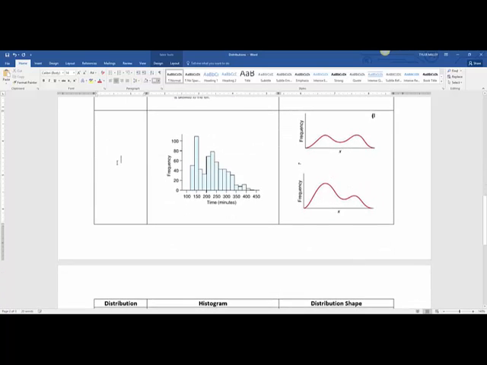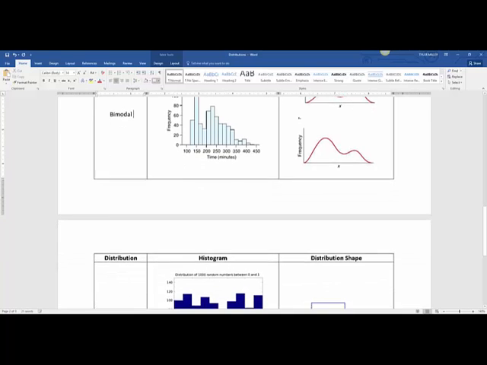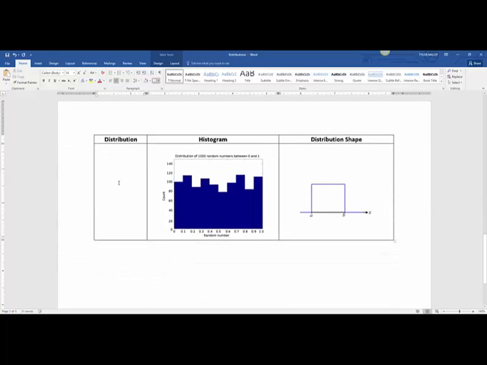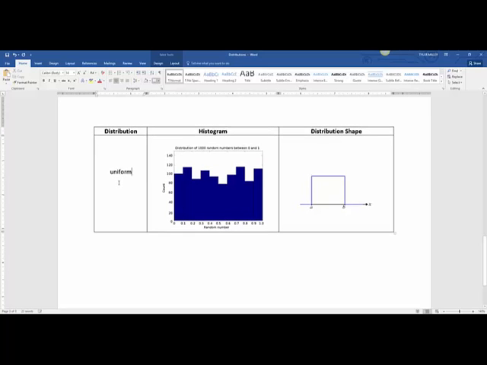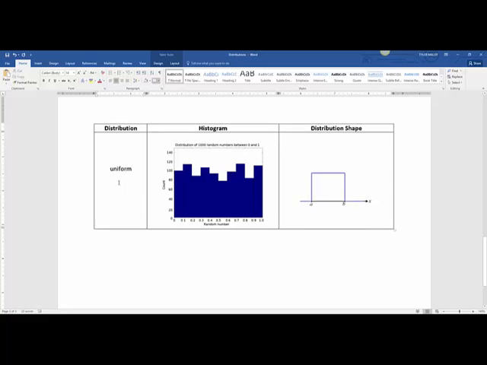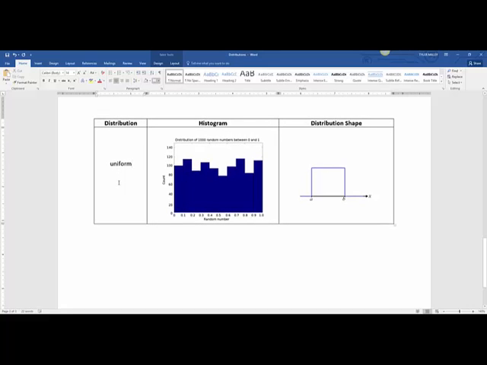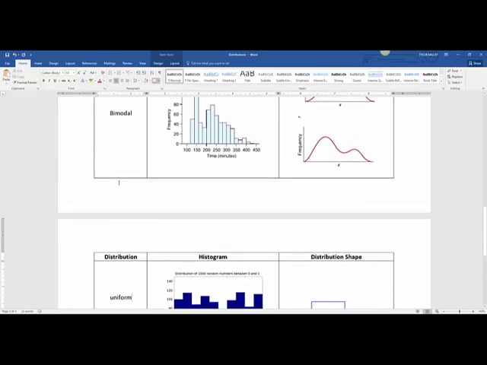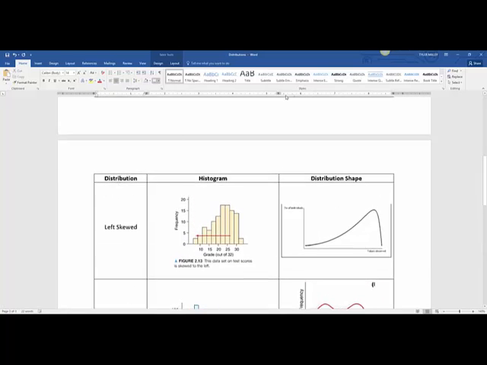The next one has 2 mounds, so we would call this a bimodal distribution. And then lastly, this distribution appears where all the values are pretty close to the same, so we would call this a uniform distribution. These would be the most common distributions that you'll come across. This handout will be on Canvas, and I would highly recommend you print this out and keep this by hand so you can remember all the distributions and their names and about what one would look like.